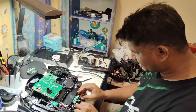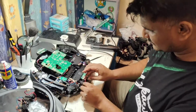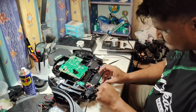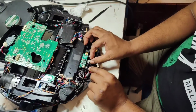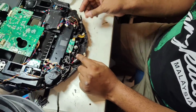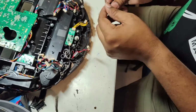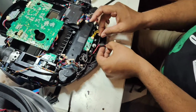So the extra wire we will put here nicely. This one can go in here, no problem. Here I think you can see, you can put here, no problem. Nicely you can put here. Yeah. So the charging connector is this side, so we will put this wire here this side.